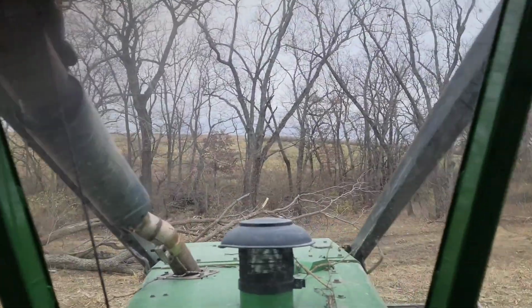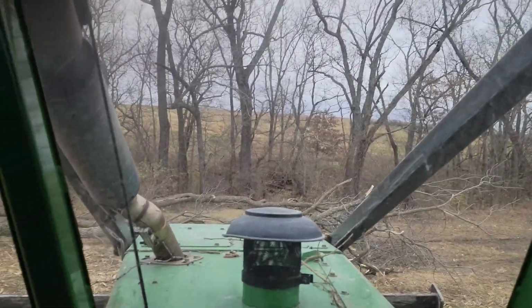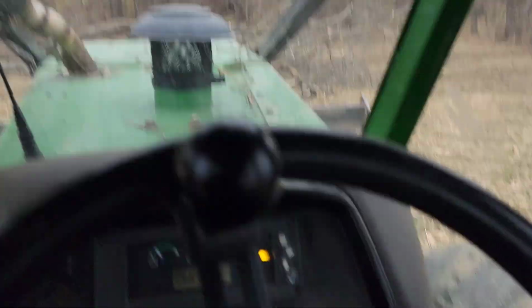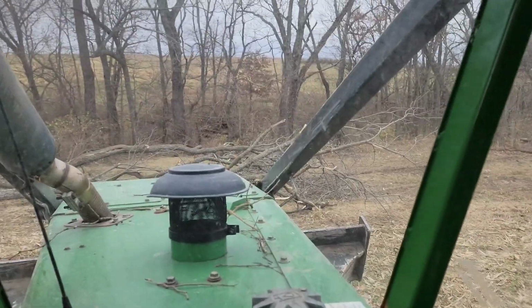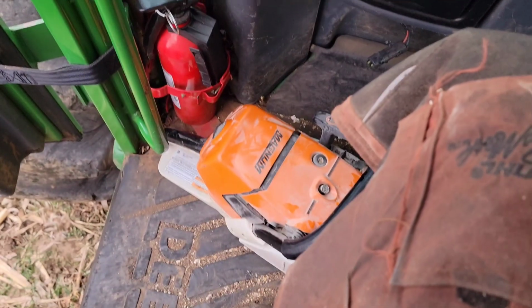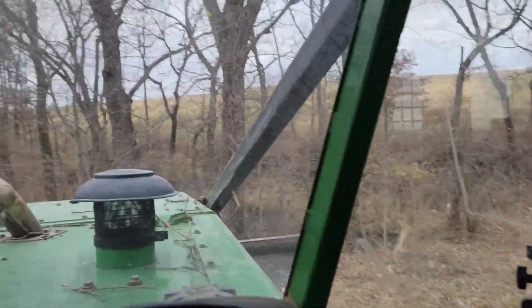Right here, we got 3 pretty good ones over there to cut. Then we'll just work our way down the creek. Shouldn't be too awful many of them. Shouldn't take too awful long. So we'll grab the 661 and we'll get after it. It does not take long to break a sweat.